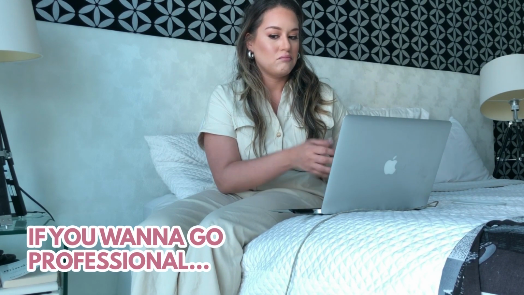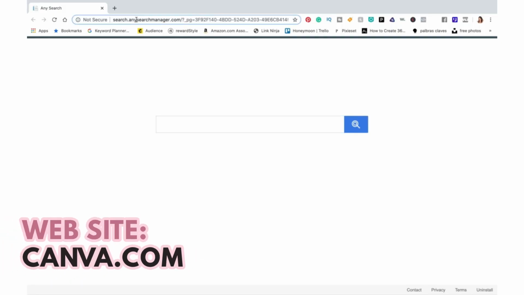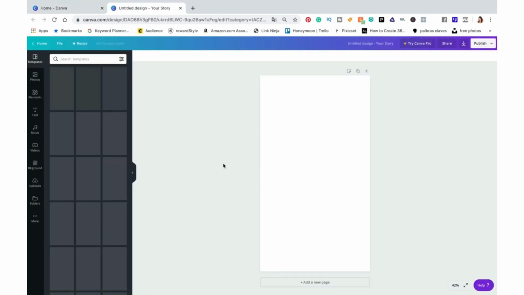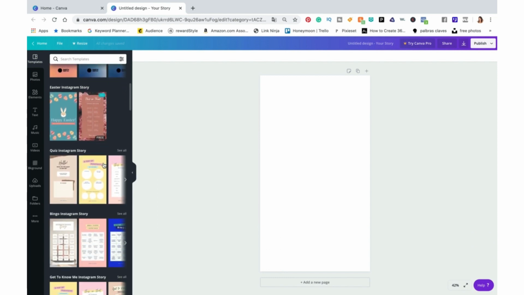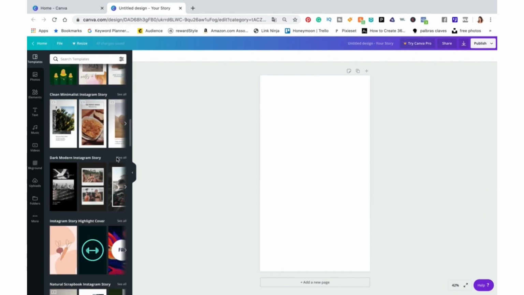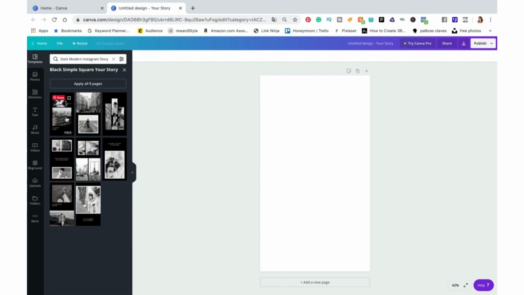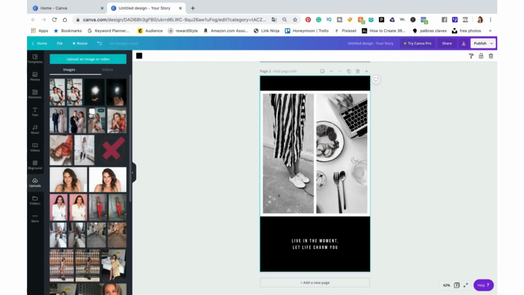And if you want to go more professional and you want to do stuff on your computer, I'm gonna recommend you this website that is great for this, and it's canva.com. You can go to story templates and you're gonna find a lot of them, and you can really go super pro with this. It looks like a designer made it for you. It's so pretty. You can totally modify any of the templates. You can add your own photos or change the text.